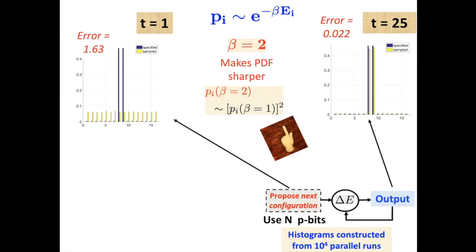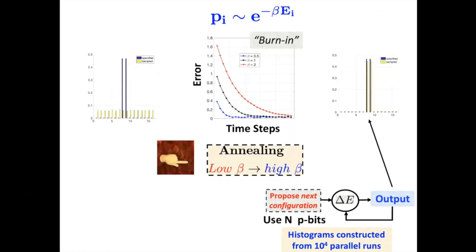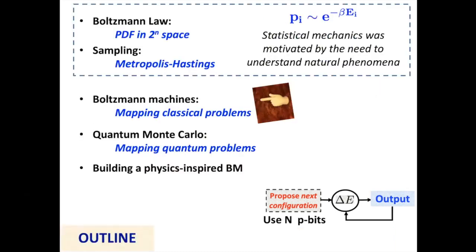With larger beta, it often takes longer to get the right distribution, whereas with smaller beta, you often get the right distribution faster. And so one of the things people do in this field is this annealing. That is, you start with low beta, which is like a high temperature, and then go to high beta, which is low temperature. So you gradually start with a case when the distribution is relatively uniform, and then gradually freeze it into the right one. Anyway, so this is what I wanted to say about the sampling procedure and this Boltzmann law.